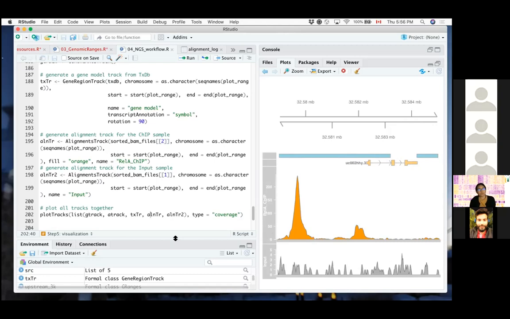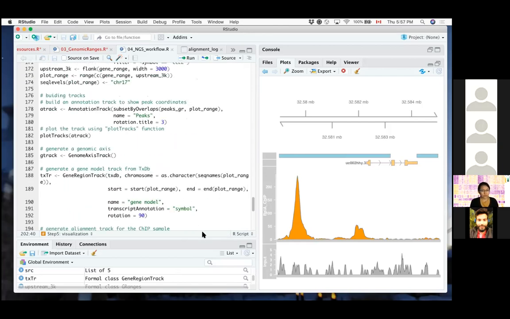So essentially with this package and with all the things that we've learned today, you should be able to produce plots like this in customized regions, and you should be able to change the appearance of these plots with a little bit more study. So that concludes our tutorial.